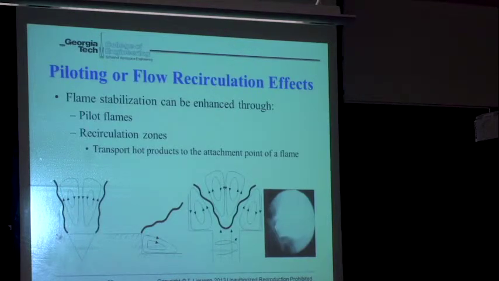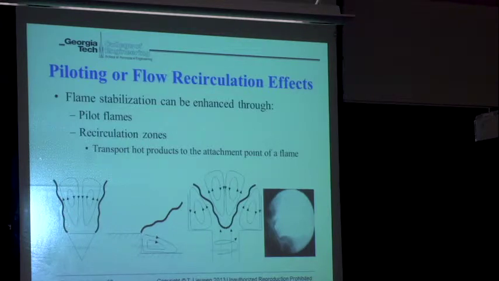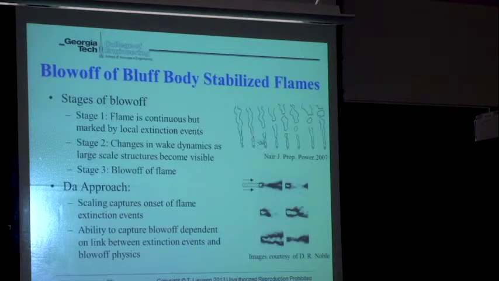So what's happening is the flame can actually hang on to a stretch rate that's much higher than you might expect based on bulk average properties right here. But when that stretch rate gets to a point where it extinguishes downstream, you get a hole. And we can see that here. We see this hole happening. So that's one kind of observation. This is another picture, some line of sight images of a flame. This is really close to blow off, and you can see these holes forming. In fact, the only thing that's left is the flame right in the back side of the bluff body, but the whole rest of the flame is gone.